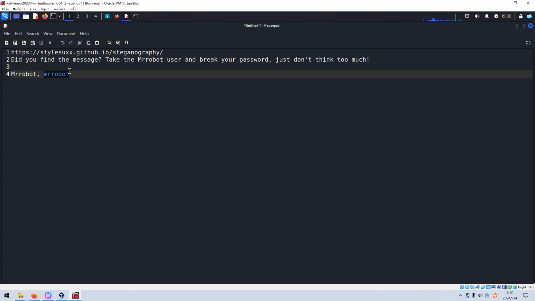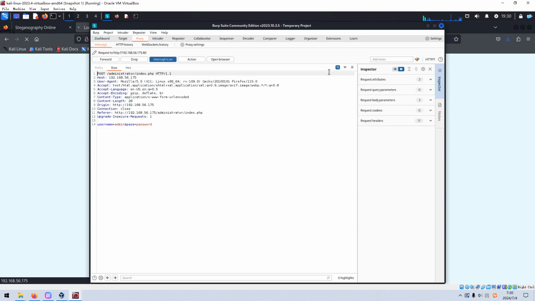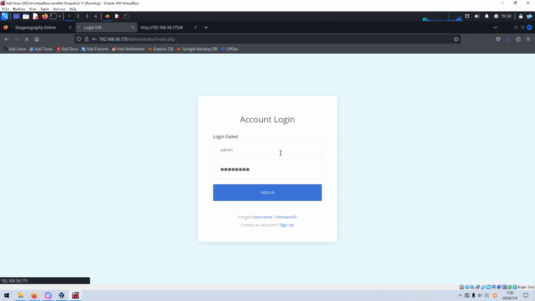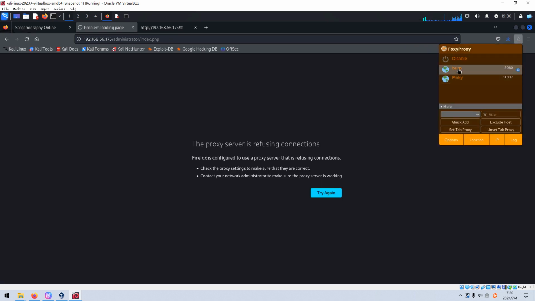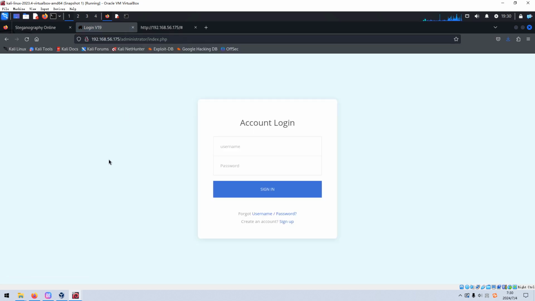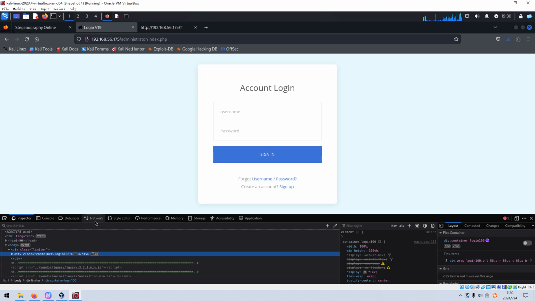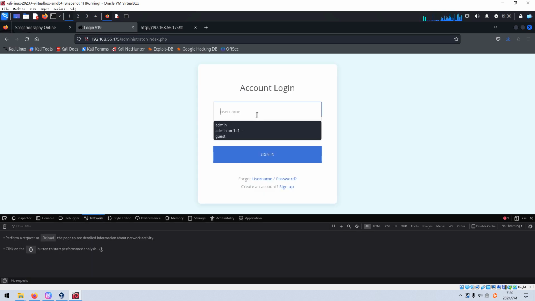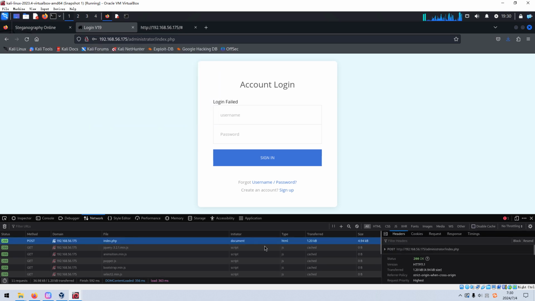We can copy it. So how do we do it? Maybe I can turn off Burp Suite to save the resources of my virtual machine. I think this is understandable. Okay, so we can open up the developer tools and navigate to the network tab, and put in anything, admin and password, and login, and then we can get the POST request.